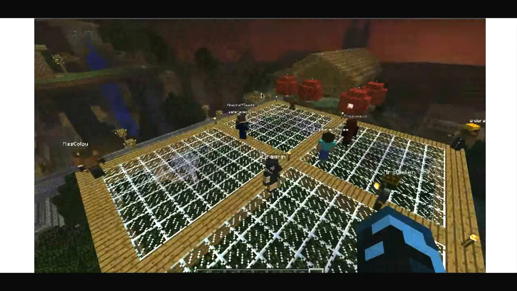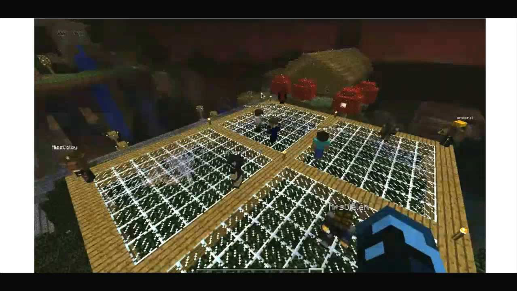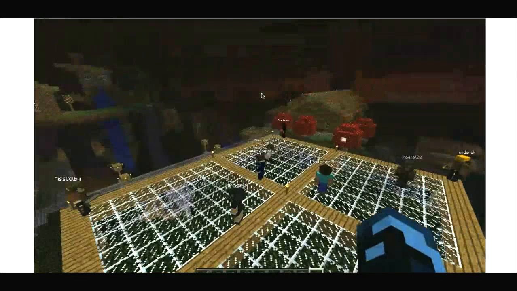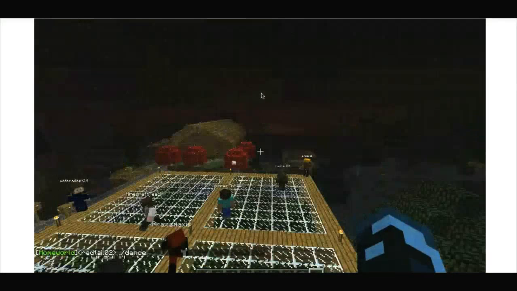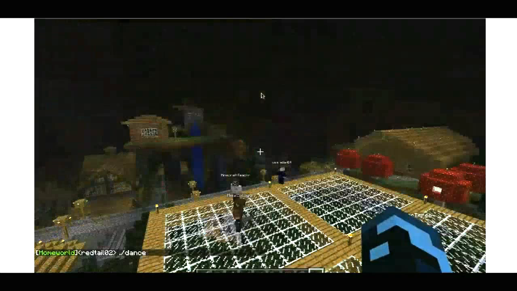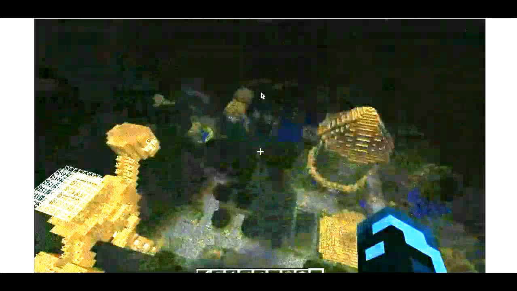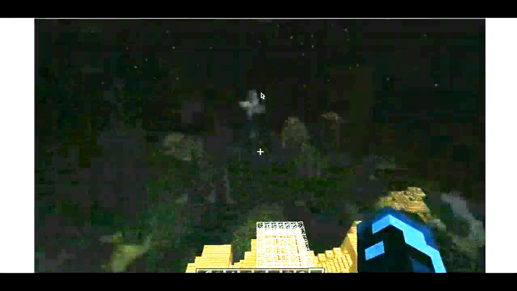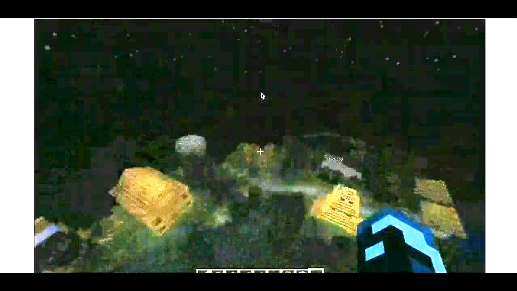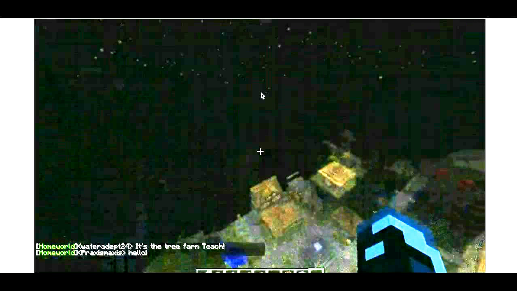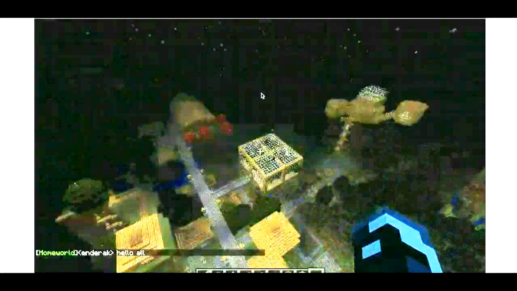So anyway, we are standing in the middle on a platform here. Actually, I think we're on top of some kind of greenhouse in our port city on my server here, which is a very pretty town that some of my server regulars have made. In fact, we have some of them here. Water Adept, Redtail, and Enderac are some of my most consistent players, and they just build amazing things on this server. Honestly, I have far less time to play than I'd like to, and when I do actually play, I'm usually playing with my 6-year-old daughter. So we're usually just role playing house, not building epic things. But these guys have built some incredible stuff on this server, and it gives you an idea of what's possible in this game and the kind of things that kids and adults are doing with this, and just the sheer creative energy always blows me away.